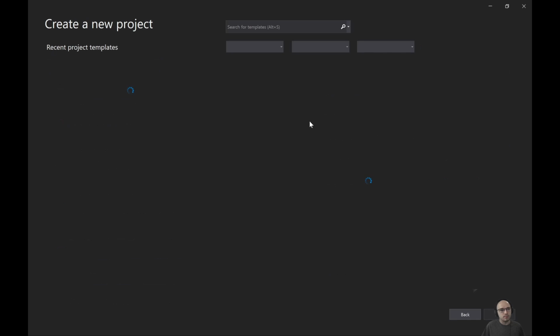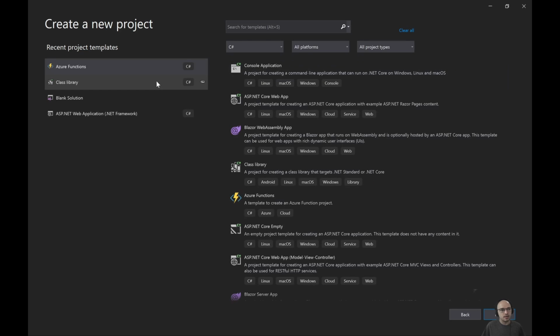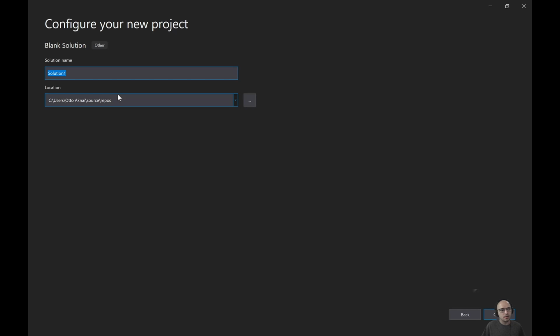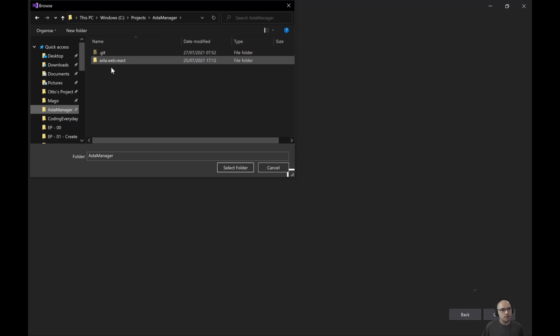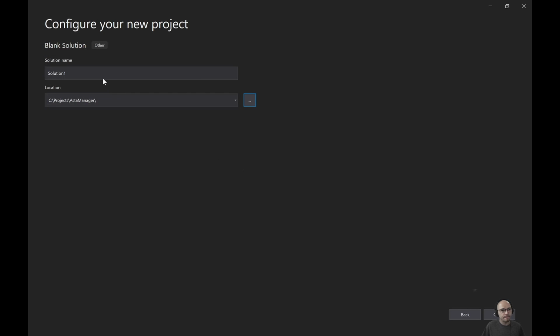So let's create a new project, and in this case I would start with an empty solution, and we put the solution in this folder, and we call it Asta Manager.